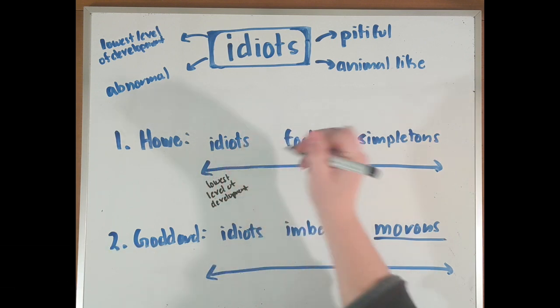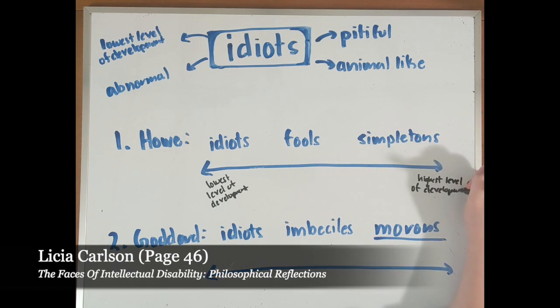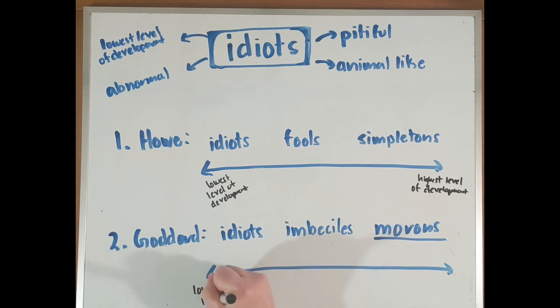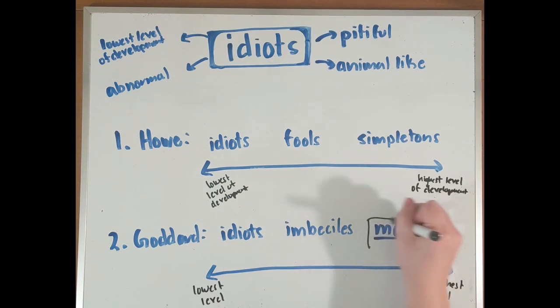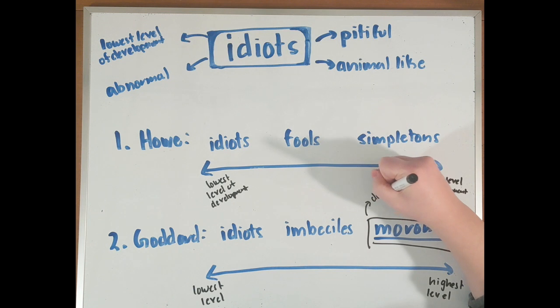After Howe's division, H. Goddard also created class distinctions inside of the intellectually disabled community. He split people up into idiots, imbeciles, which were a higher class of idiot, and morons. Morons were considered the most dangerous type of person because they were the least apparent in society. Without the use of mental testing, they would be able to go unnoticed in the world.